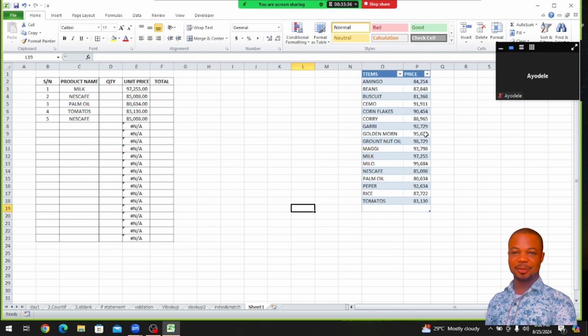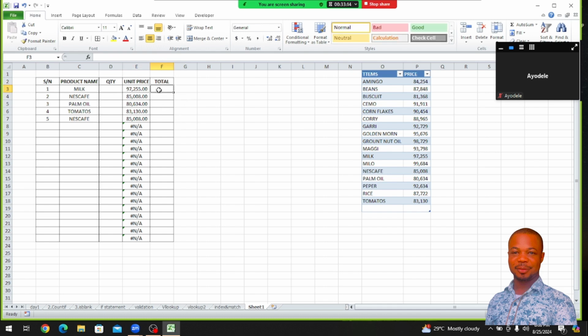Immediately you select, it's going to go and pick the price. Okay, can you see it? See, the price of milk here is 97,255 naira. And if you come here to milk, you see the same amount.